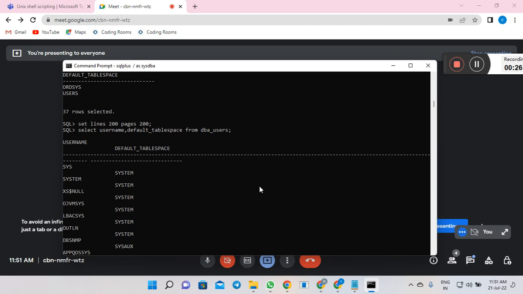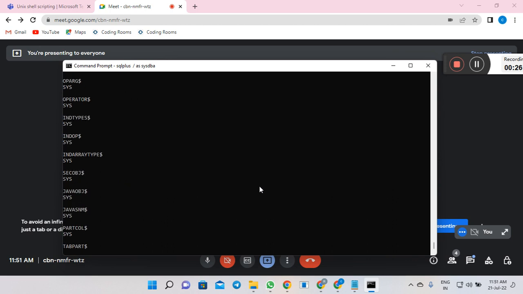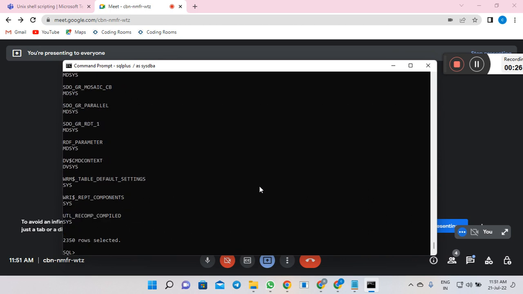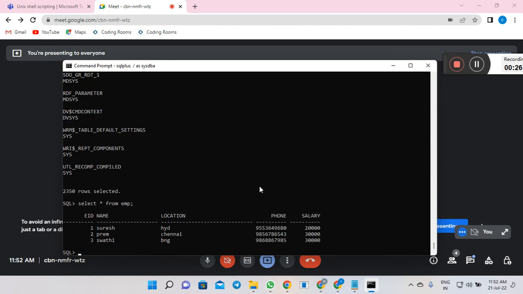Give enter once. Give up arrow again. Select star from command is not showing here. Down. Okay, EMP up. Select star from EMP. Okay. Enter. Three rows are there, right?